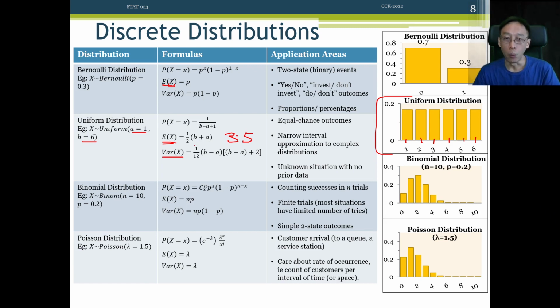Question: where do we apply uniform distributions? Whenever we have an equal outcome situation, equal chance outcome. So we know the outcomes, there are 5 of them, 6 of them, and we additionally know, from domain knowledge, like when we throw the dice, we know how the dice looks. So from our domain knowledge, from our expertise in this situation, we understand that the outcomes have equal chances. So then we will apply uniform distribution.